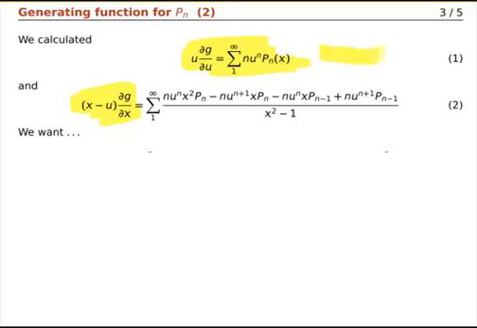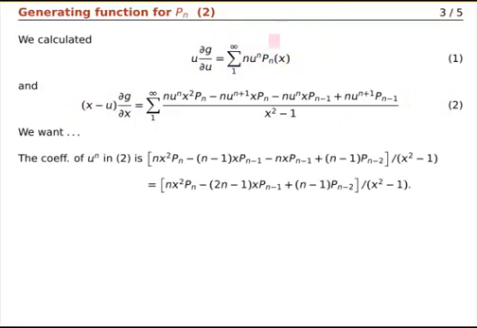But this is a power series in u, and this is also a power series in u. It is the sum of powers of u multiplied by functions of x. If we regard u as the variable for the moment and temporarily regard x as a constant, then to show that these power series are equal, all we have to do is show that the coefficient of u to the n in the first series is the same as the coefficient of u to the n in this rather complicated looking series. And that's not that hard.